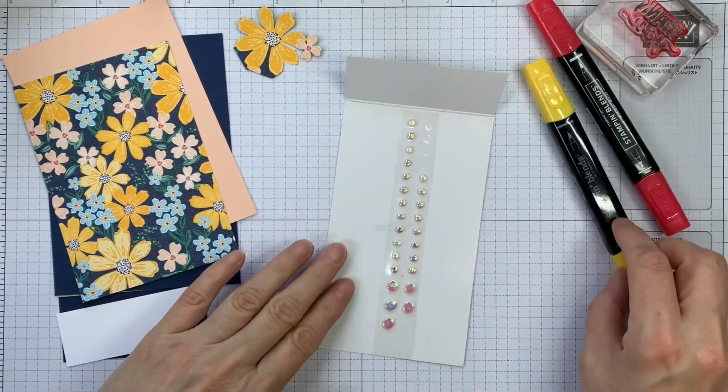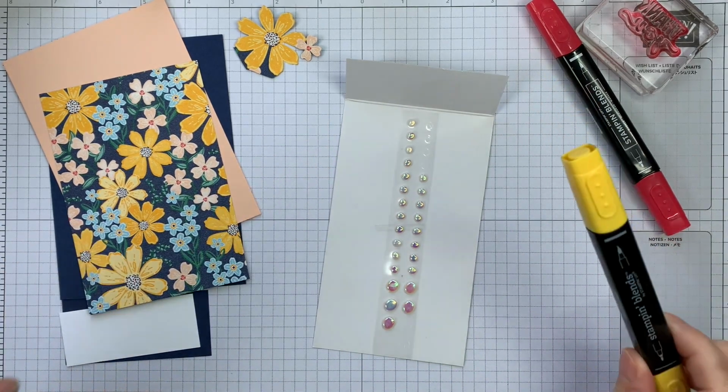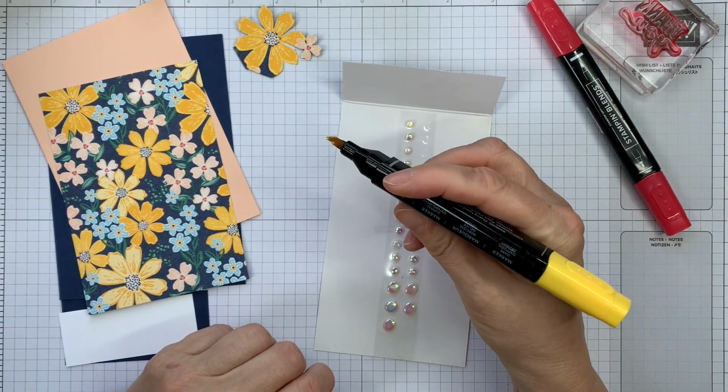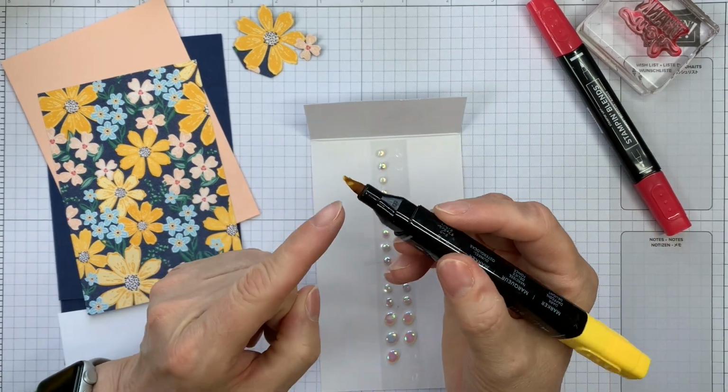So the colour here is Mango Melody, which is retiring, and we don't actually have blends in it anymore. I've still got mine that were previously part of our set, but in actual fact you can manage this with a Dark Daffodil Delight, and this is actually my Dark Daffodil Delight.